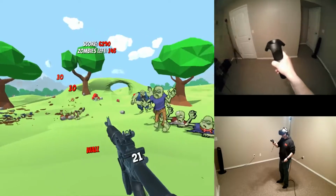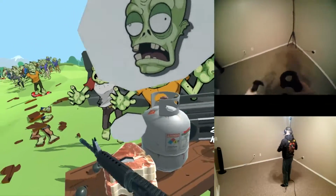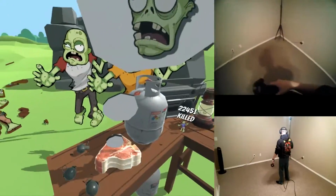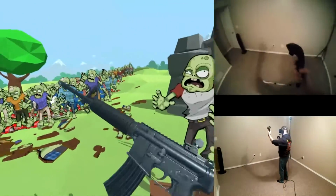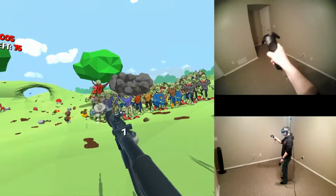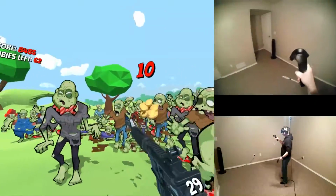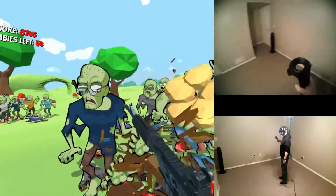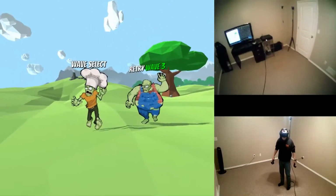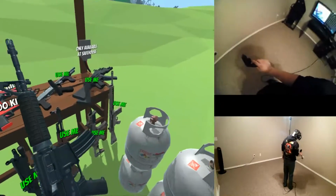Not the most intimidating zombies themselves because they're cardboard cutouts basically, but it is a lot of fun. And like I was saying before, this is a really good game for beginners. It's as simple as picking up the weapon, point and shooting the zombies. Pretty straightforward, nothing complex, nothing difficult with the controllers. Yet you still get that full 360 immersion that you're wanting people to experience. Oop, yep, so they're coming right at me, and there, they touched me and I'm out. So I'll show you one more weapon. I'll show you a heavier weapon with automatic capability, and that'll probably be the end of the video.